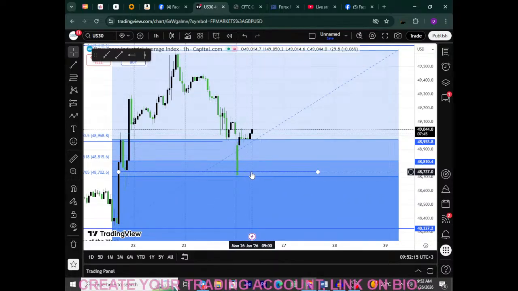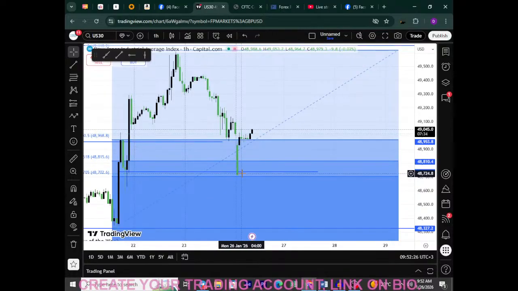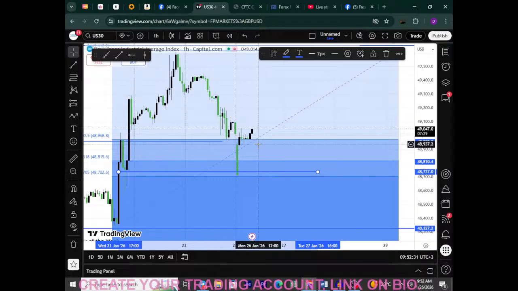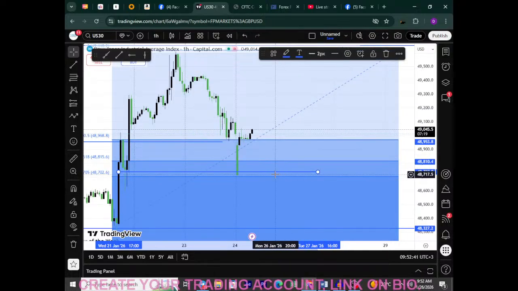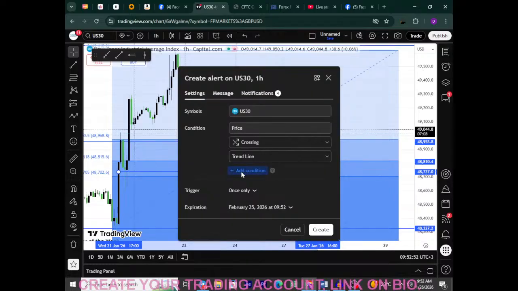Because if I had set a timer, for example, okay, an alert, not a timer. When I add an alert, when you come to TradingView and you right click like that, and then you add alert. My problem is usually one. Setting alerts on TradingView is quite easy. You just come here, there's this clock icon. You press on that clock icon, and then you set your alert.